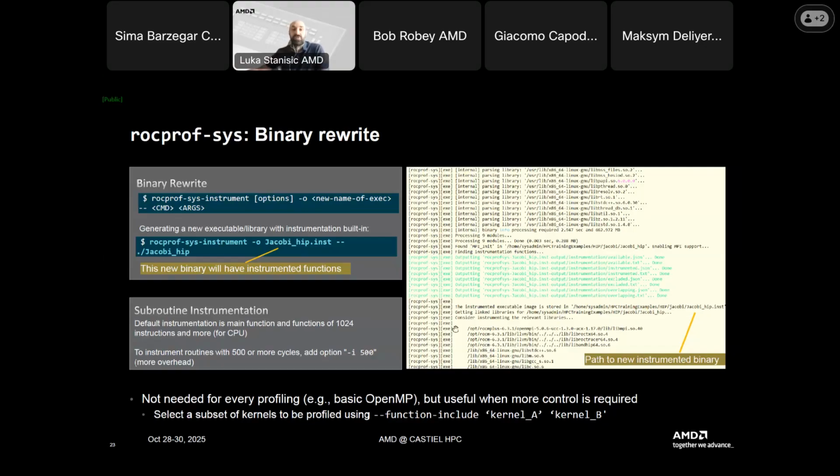When you run rocprof-sys instrument, you will get an output similar to the things shown here on the right of the slide. So a bunch of logging data, but probably the most interesting things are here in green, these paths to different output files. And here, probably the most interesting one is called instrumented.txt, which I encourage you to open and see what were the actual functions which were instrumented by rocprof-sys instrument.